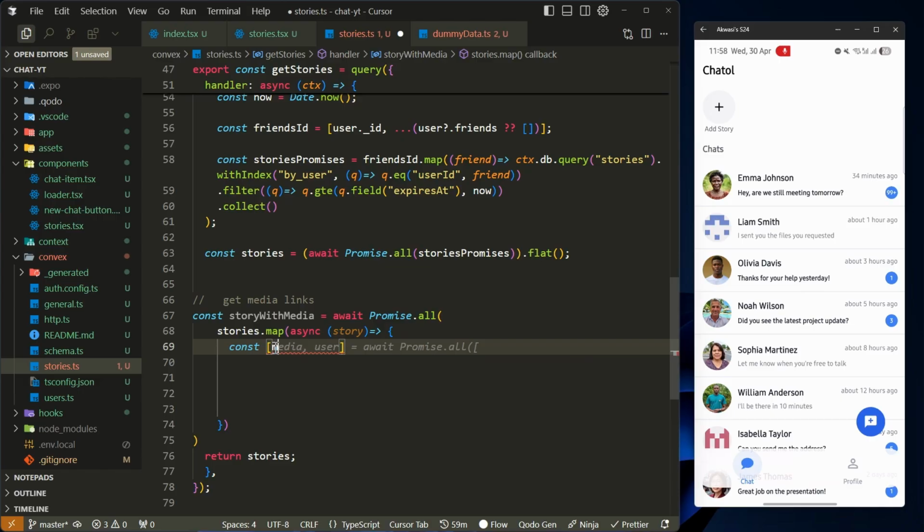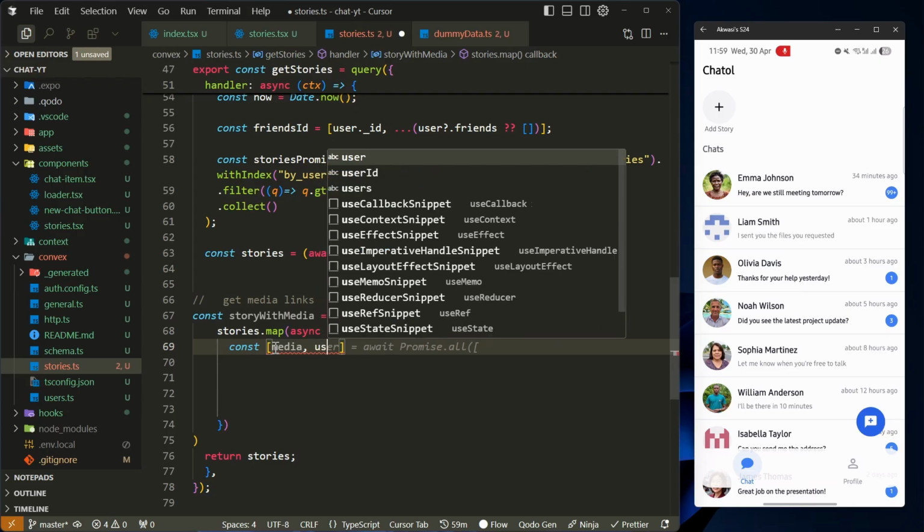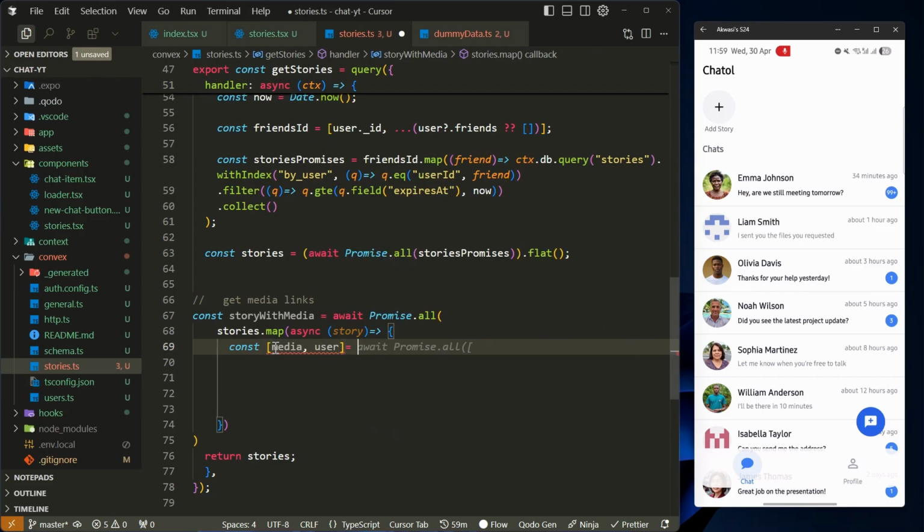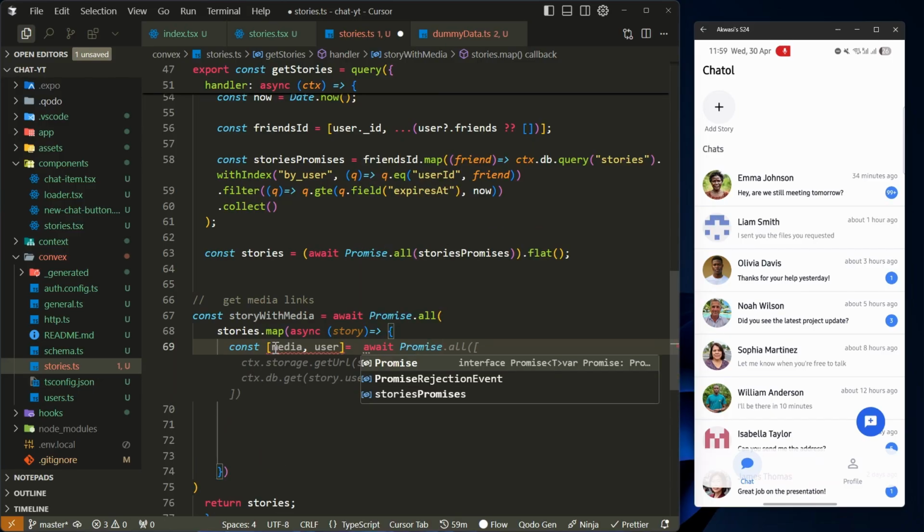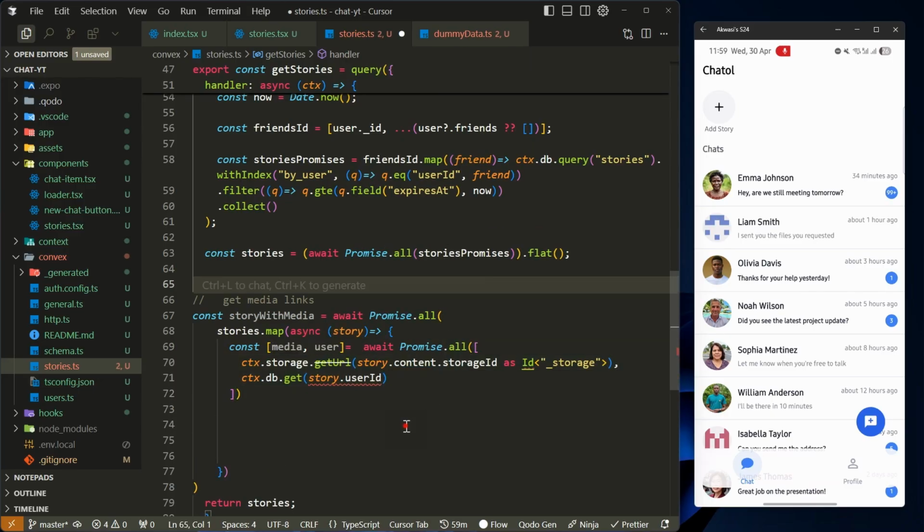So what is the media and user? Okay, should be equal to await also Promise.all. We're going to fetch two things here. So we're going to fetch the media link, and we're going to fetch also the user of that particular story. That's why we're going to use Promise.all also here.